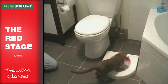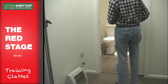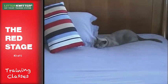Try to do this around the times they usually go to the toilet — pretty soon they'll get the idea. Also ensure the door to the toilet is always left open so your cat can get in. If they can't get in, they'll have to go somewhere else, and you don't need me to tell you where that might be.